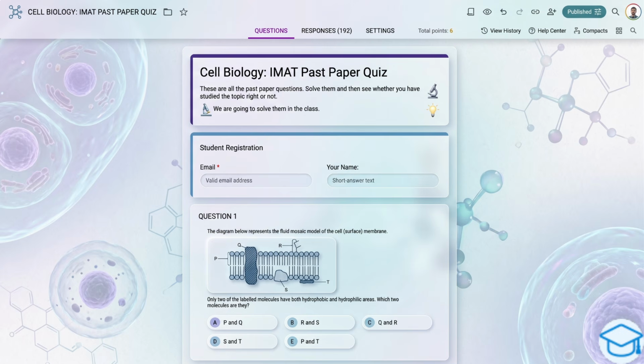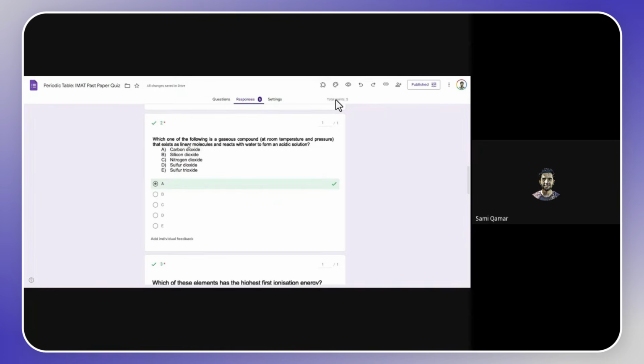this specific chapter. And after the daily schedule, there will be a past paper quiz shared with you. I will extract all the past paper questions, and I will share them with you before the live lecture for the specific chapter we're gonna cover in that live lecture. So you can have all the questions ready, so you can attempt that, and you will be getting scores for that because it's gonna be a proper quiz. Once you attempt it, you will know your weaknesses, whether you know it or not. This is how IMAT has asked. Once you attend the live lecture, that past paper quiz will be discussed in that live lecture. So this is how you will master the chapter.